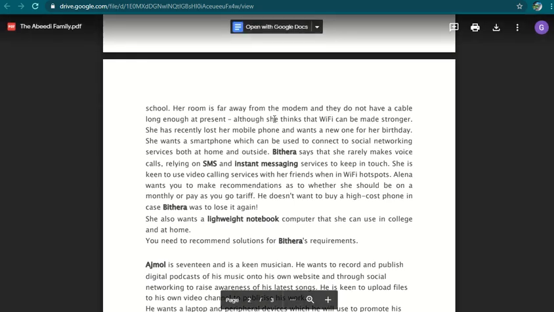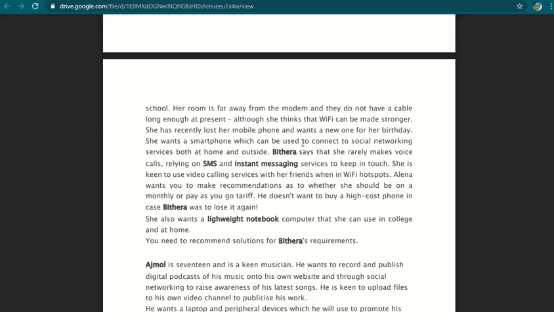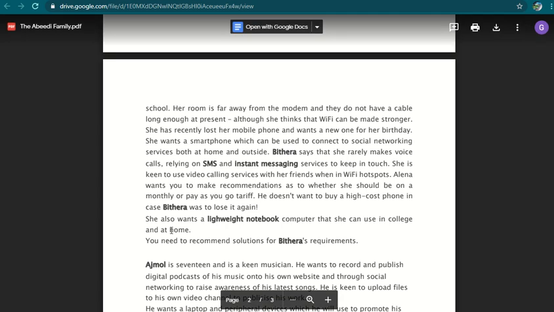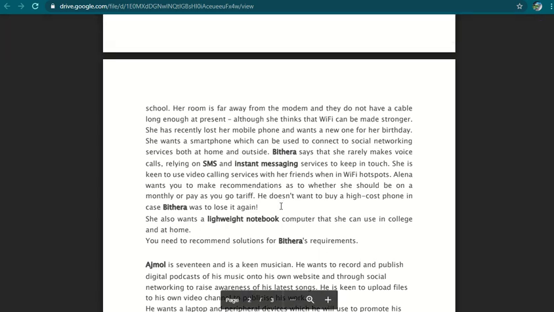So she wants Wi-Fi around the house. Although we haven't done networking as yet, I want you to just have a little think about how your network works at your home or your friend's home, family's home, or whatever. And if you're not too sure about that, we'll pick up on that as we do the networking element of the course, and we'll add to this. But looking at her hardware, she also wants a lightweight notebook, only a cheap one. Could be maybe even a Chromebook or something like that, or a tablet maybe to take to college and at home so she can just prepare notes and that sort of thing.